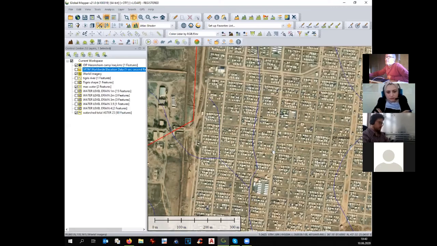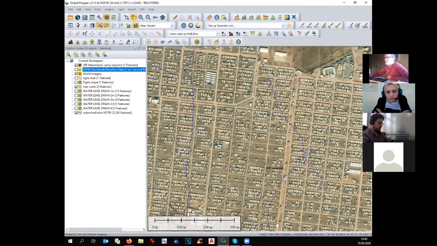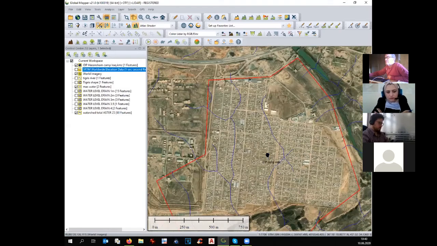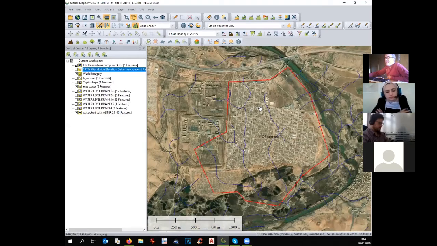Okay, but let's assume this simulation is correct. Probably here the drain goes along the road. But nevertheless, let's assume the simulation is correct. So we do the same now. We increase the internal drain of, let's say, 50 centimeter only, because it's not a river, it's just a drain. Again, the process is the same. We have our water stream, or let's say our natural drain, but it's a line.